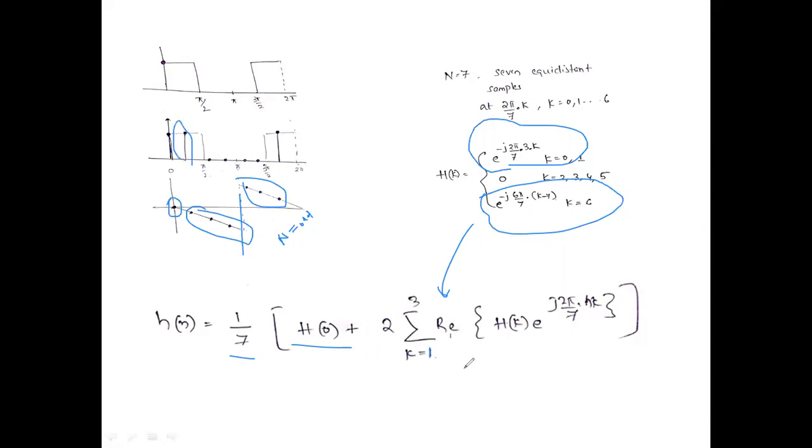The real part is nothing but, as I told you, cos. Then h of k, I need to substitute this value here for k is equal to 1. e to the power j divided by 7 into your 3. This is the general expression, then n into k, where n is 0, 1, 2, 3, 4, 5, 6, that is n from 0 to less than 7, or less than or equal to 6. K is equal to 1 because there's only one term that's going to come in there.